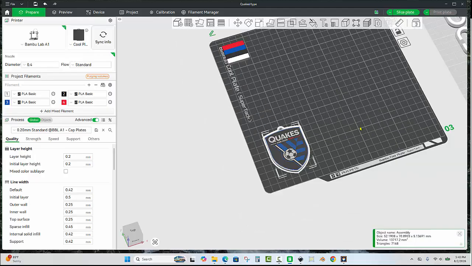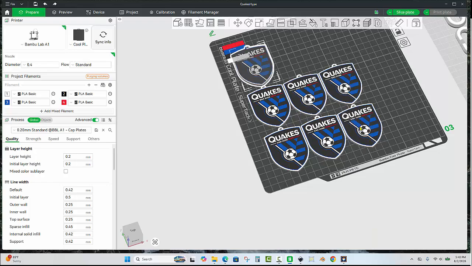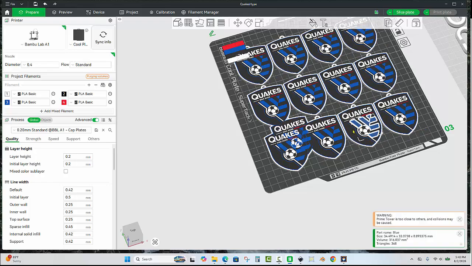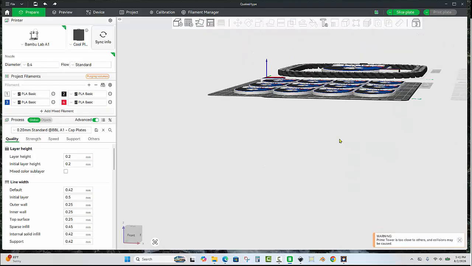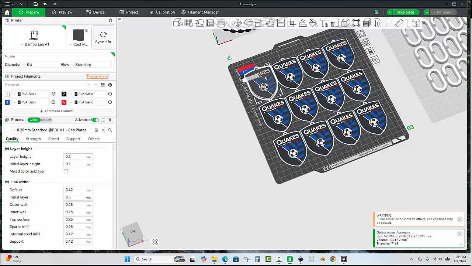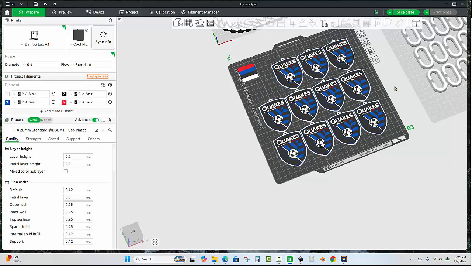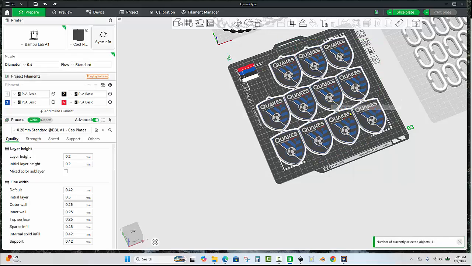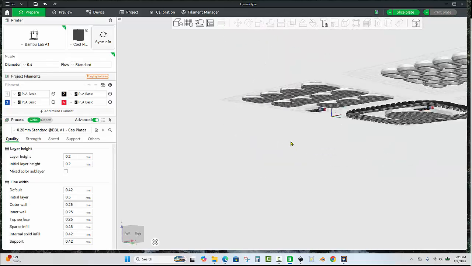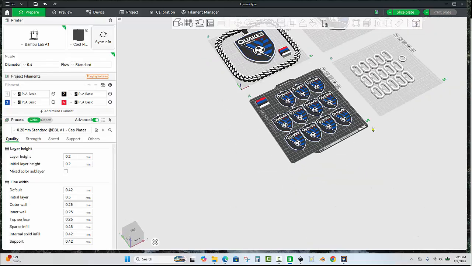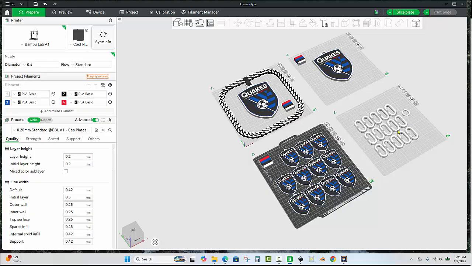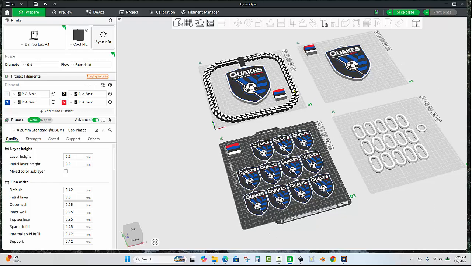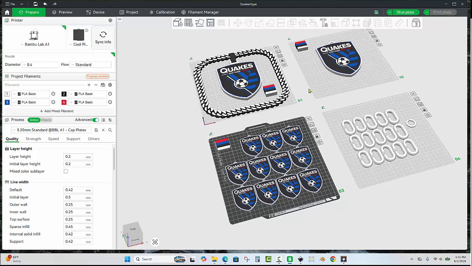So we're going to hit Control C and then V multiple times to fill the whole bed plate with as many as we can. Now we got a little bit too crazy there, but there we go. And then this one we can go ahead and get rid of. And then if we want to, take care of our OCD by right-clicking and centering those to the build plate there. And there you go. We now have some keychains. We have our hype chain with the traditional hype chain links, and then we also have the Cuban variation. And we are done and dusted just that quickly.